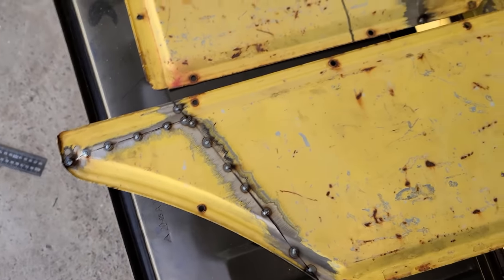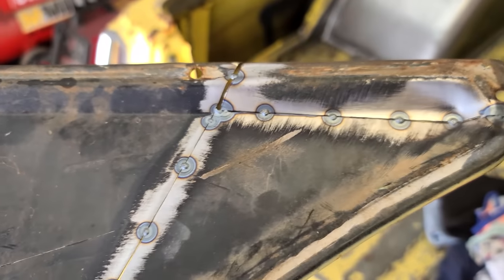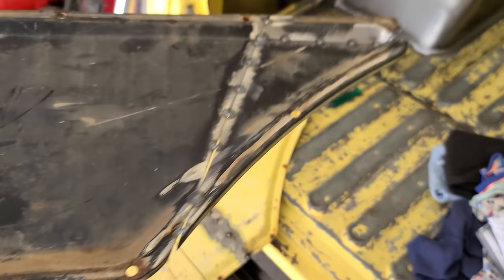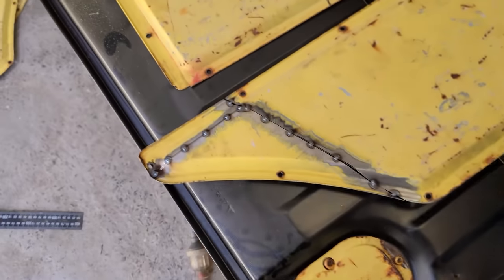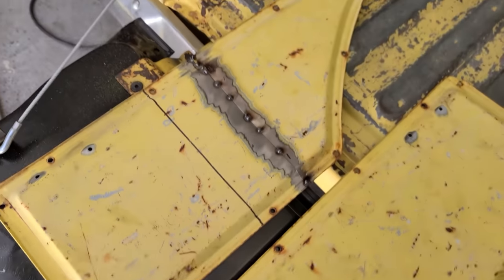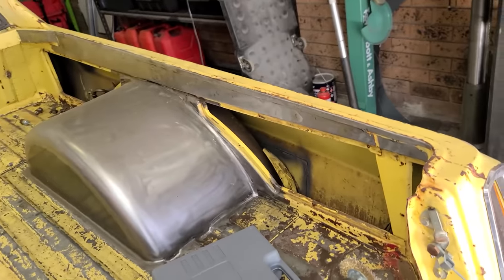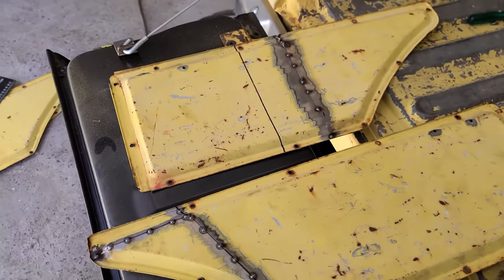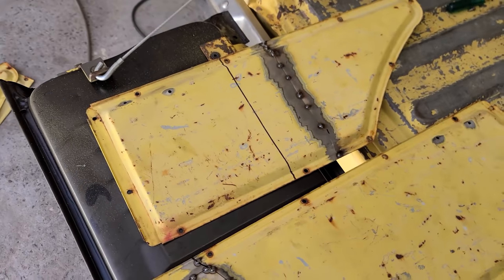Got all these tacked up now. Nice good little tacks. And now I've just got to weld them up and grind the welds down, try blend it all in. And that's one side done, and then do it to the other side. So it's probably going to be a maybe 6 hour job, this one, I reckon.